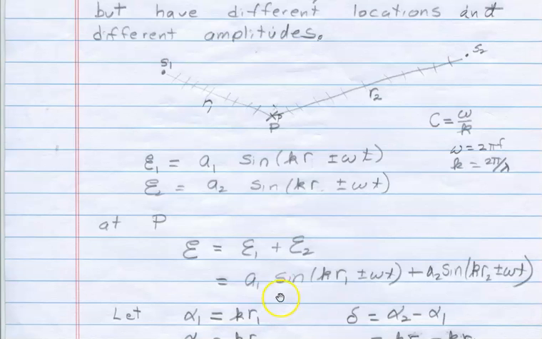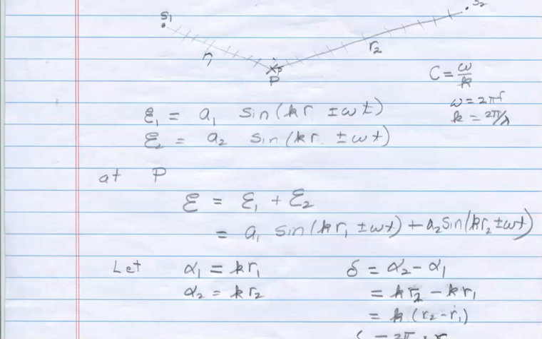So writing these down below, we have this expression, and then there are some auxiliary terms that are useful to introduce. One is just k times r1, and I call that alpha 1. It's really just this constant phase; the source isn't moving or anything, and so once I've got this distance and I know the wavelength, then kr1 is just going to be some number. And likewise from 2, kr2 will be some number which I call alpha 2.